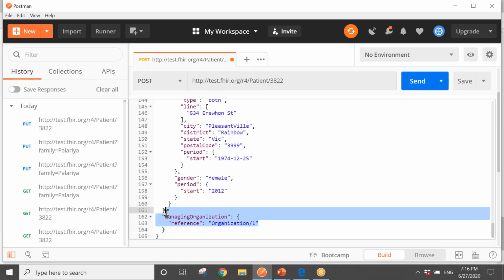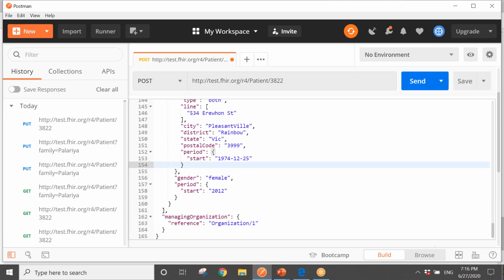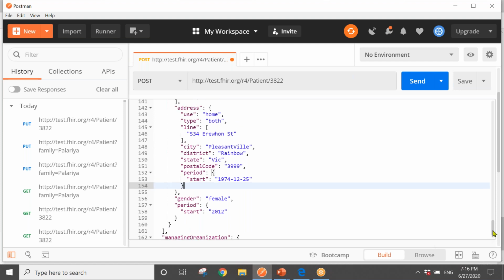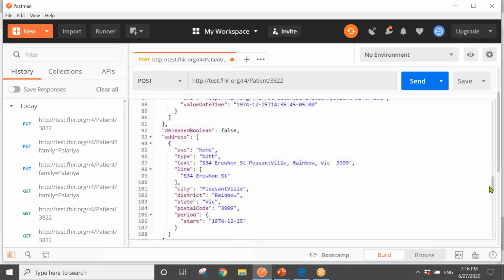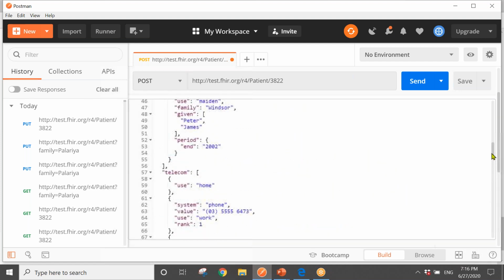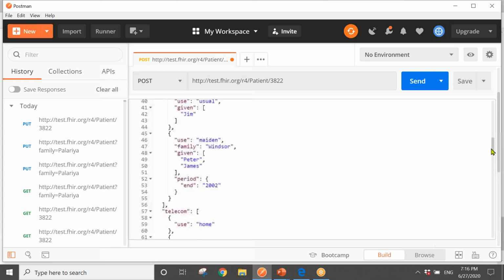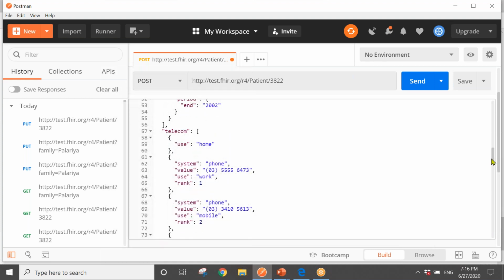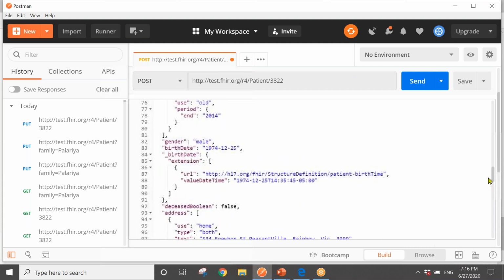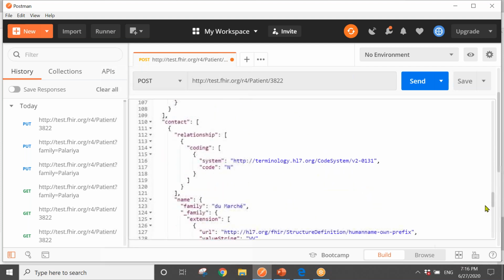I want to remove this, because I'm not sure if I have this organization. This is a reference. Actually, let's leave it. I know it is there, so let's leave it. And then the other thing I want to do is change the name, because this is the example from the FHIR website. A lot of people might have posted it here.